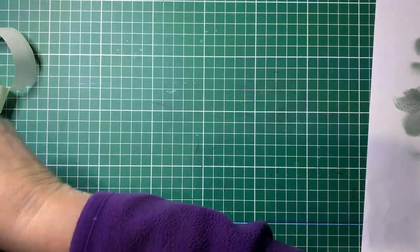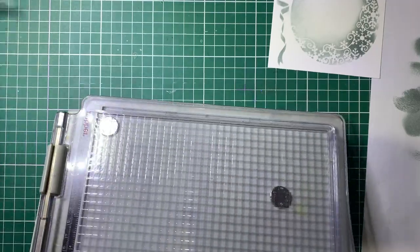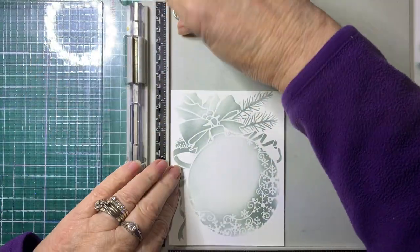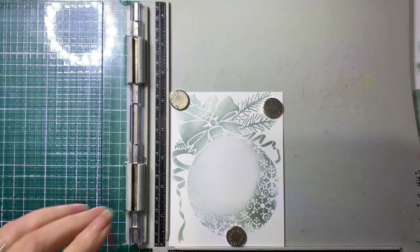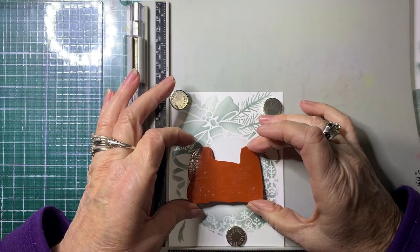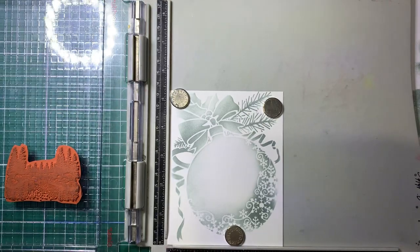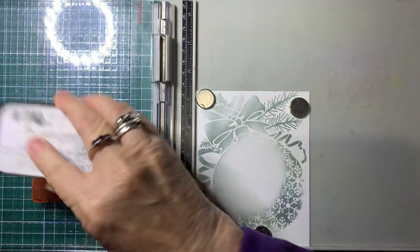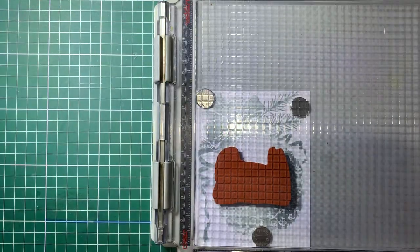With this particular one I'm going to stamp it using stamps from Stampscapes — you can get a variety of them. They have beautiful scenery on their stamps and that's what we're going to be using. I'll just pop this here. For the stamping I'm using Nocturne VersaFine Clair — I like my VersaFine Clair inks for stamping. So we'll ink that up.